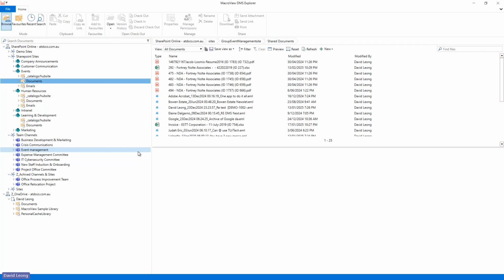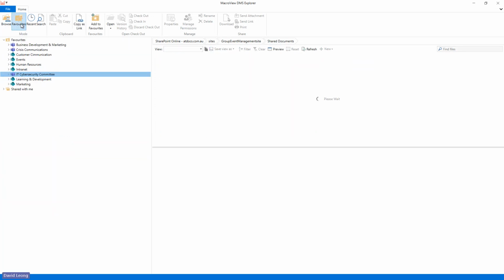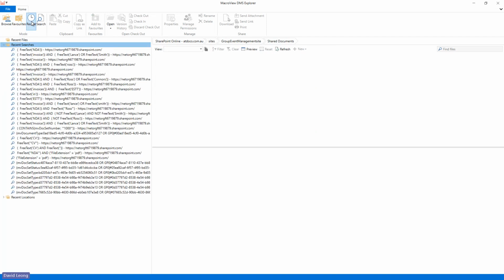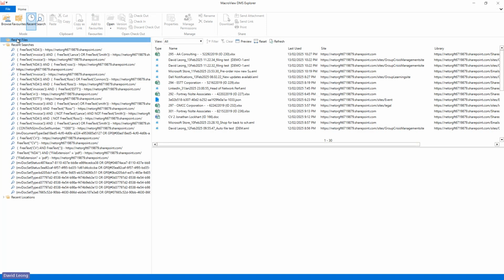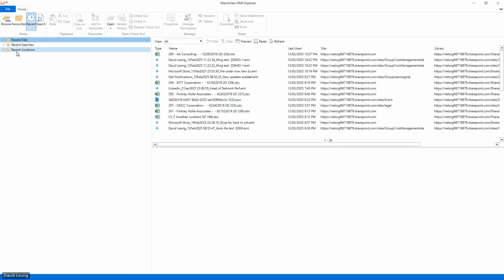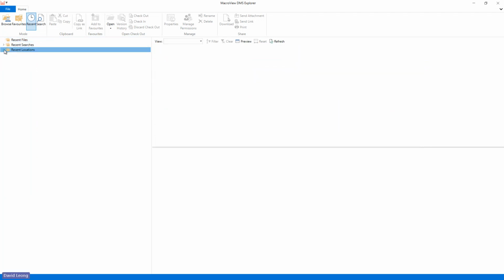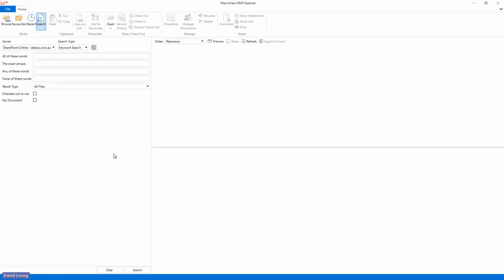This gives you the best of both worlds, because as I mentioned, we have got the favorites, we've got recent activity, recent files that you've accessed, recent locations you've been to, but then you've got the whole search bar. So you can just do keyword searches directly from here.